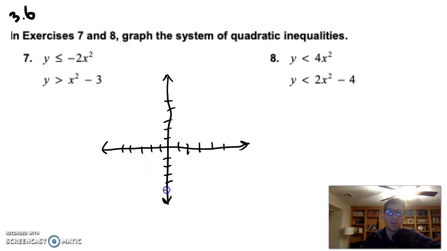2, 3, 4, 5. So it wasn't intentional, but my first one actually hasn't been shifted at all, but it's definitely going down. It's been stretched by a factor of 2. So instead of going over 1 down 1, because it's negative, it's going over 1 down 2. Instead of going over 2 down 4, because 2 squared is 4, it's going to go down 8. So it'd be somewhere down here.